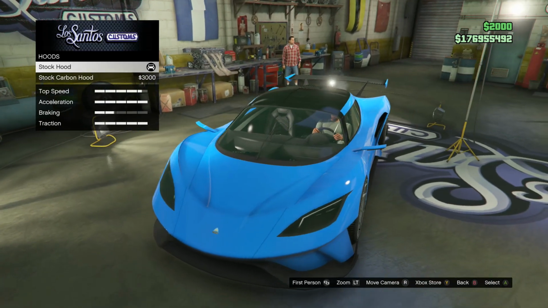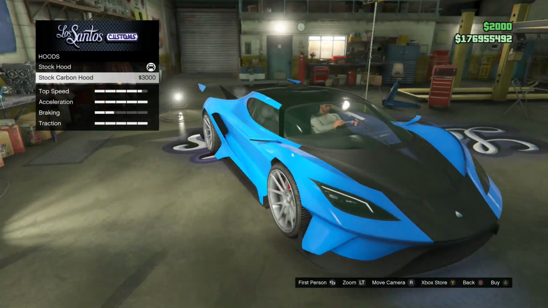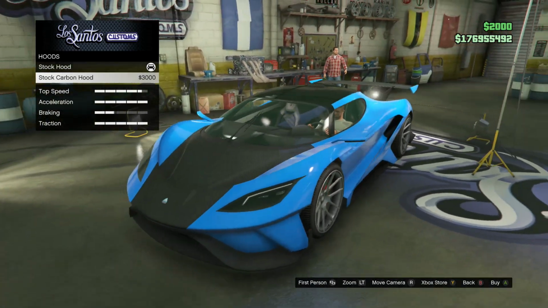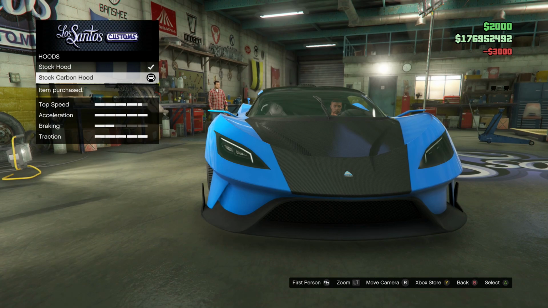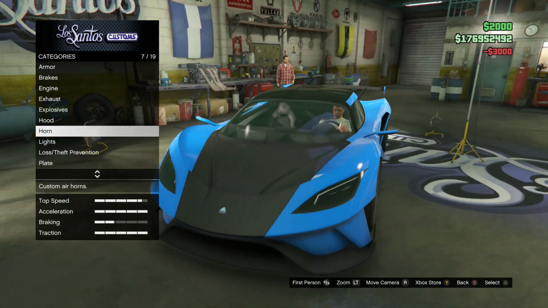As for hood, we only have one option. It's the stock carbon hood, which actually does look kind of cool. I don't normally go with carbon hoods, but you know what? Maybe I'll try it. If I really don't like it when we color the car, I'll come back and change it. But I'll try out the carbon hood today.